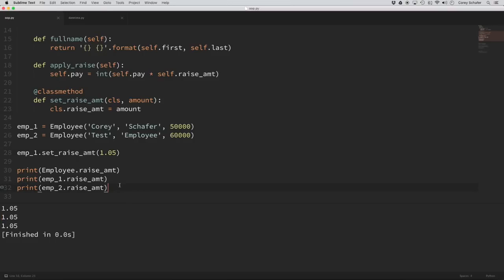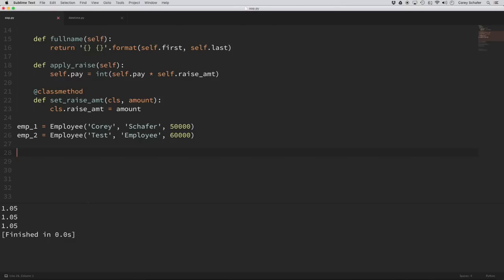Now you may also hear people say that they use class methods as alternative constructors. What do they mean by this? What they mean is that you can use these class methods in order to provide multiple ways of creating our objects. Let's say that, for example, we had someone who was using our Employee class and they said, hey, I have these specific use cases where I'm getting employee information in the form of a string that is separated by hyphens, and I'm constantly needing to parse the string before I create new employees. Is there a way to just pass in a string and create an employee from that?